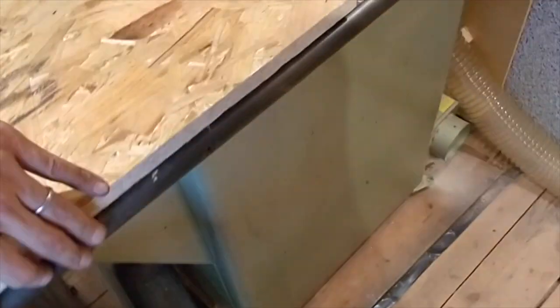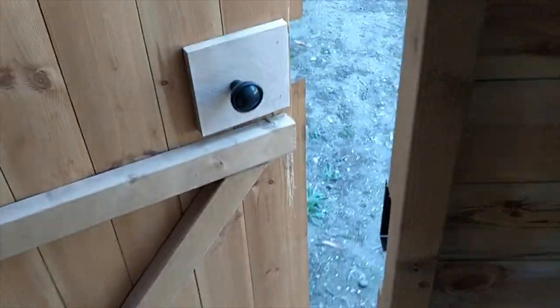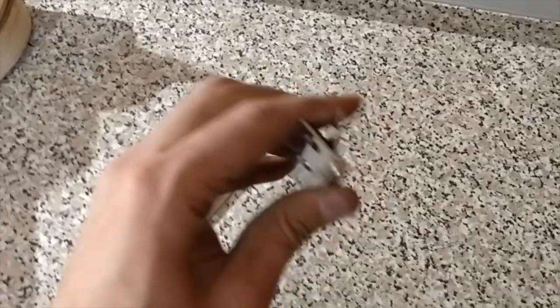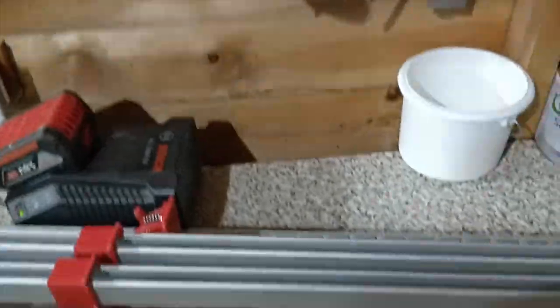That's off. Grab that. That's off. See you up there. Forgot. Hinges. These will do it because they've got a nice big area of bend. They're a little bit stiff, but that's okay. The door is very heavy to attach them.